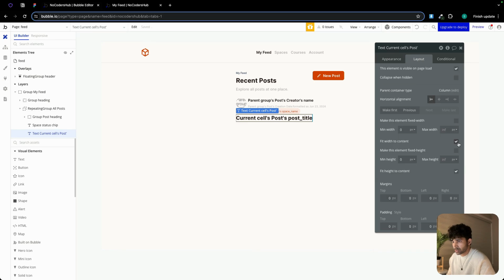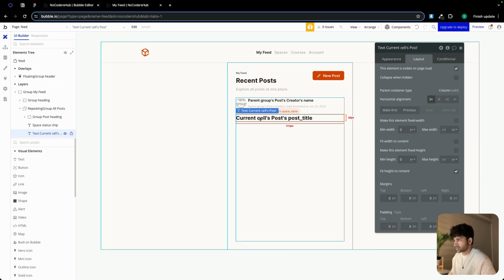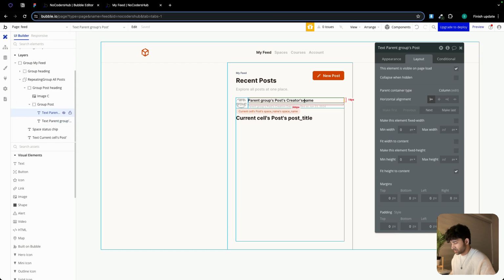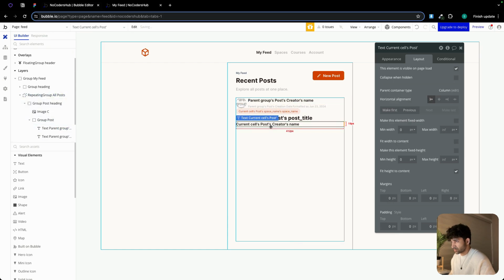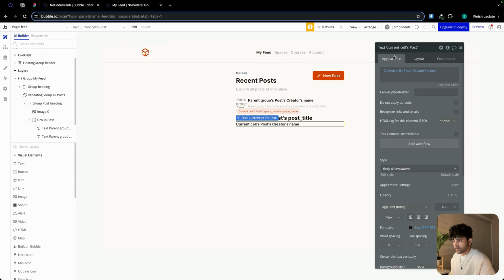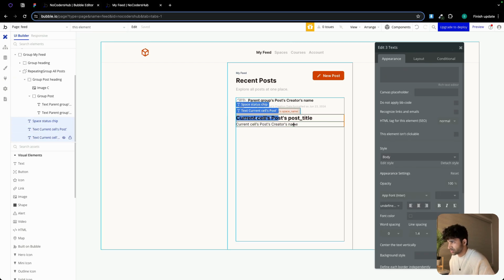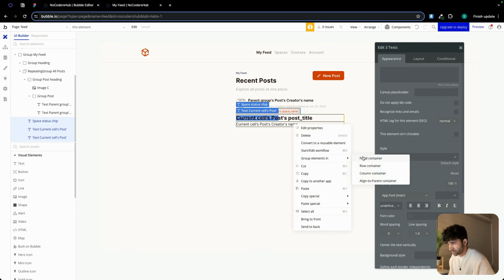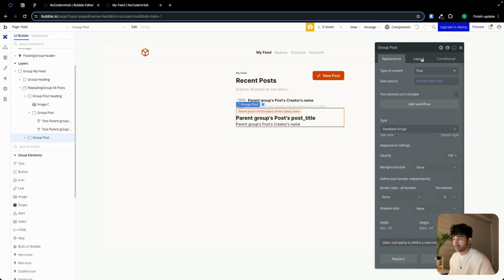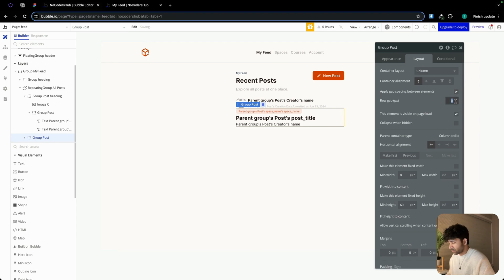Click on layout and check fit width to content. I'm going to copy this text, paste it over here. Let's make this regular. And yeah, now we're going to group these three text elements together into a column container with a row gap of 12.